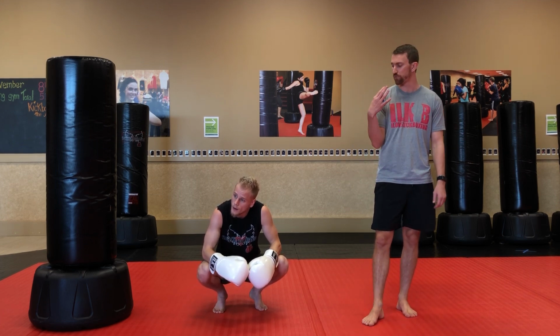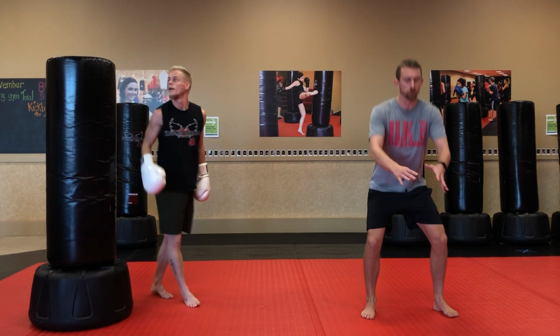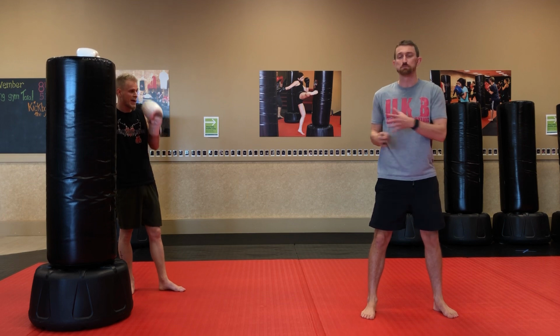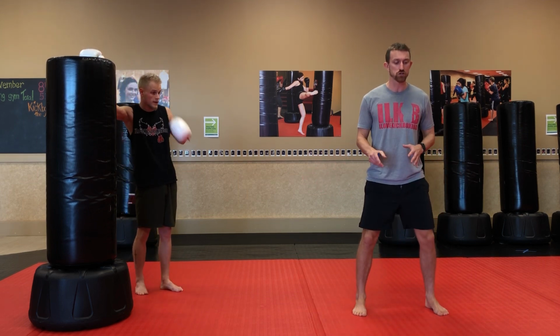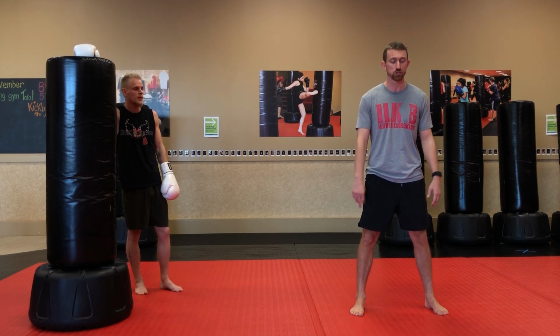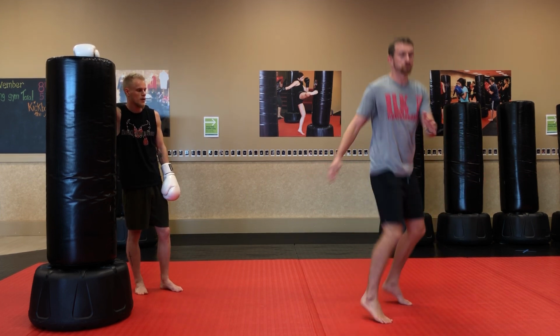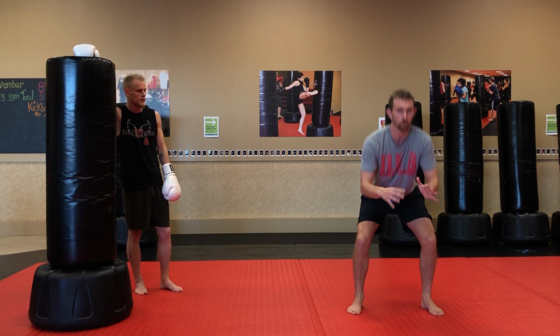We're going to do 4 twisting hop squats. Let me demo that for you. You're going to drop down to a squat, and then you're going to rotate in both directions. 1, 2, and then get back into your squat, squat down. All right, so in fast motion, you're going to squat, rotate, rotate, squat on the way down. Rotate, rotate, squat on the way down.